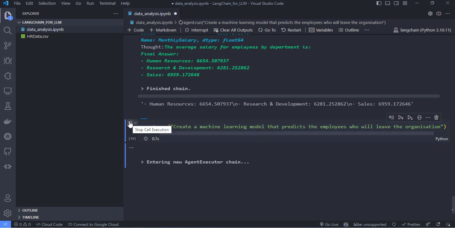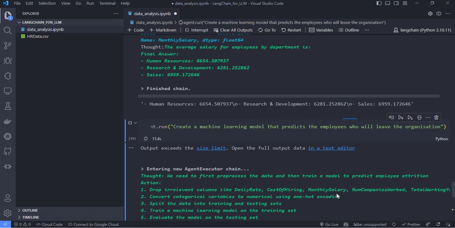Let's see if it can do that. It has done so many other tasks very well, so if it fails, we'll forgive it.